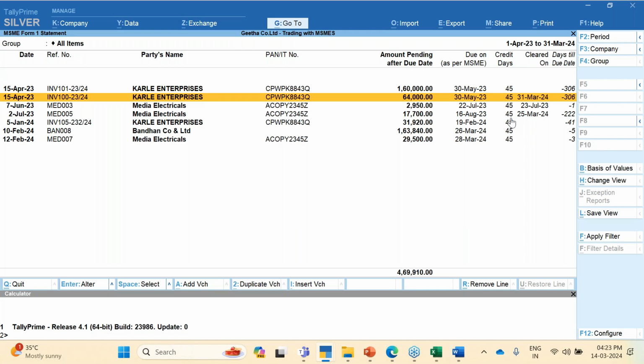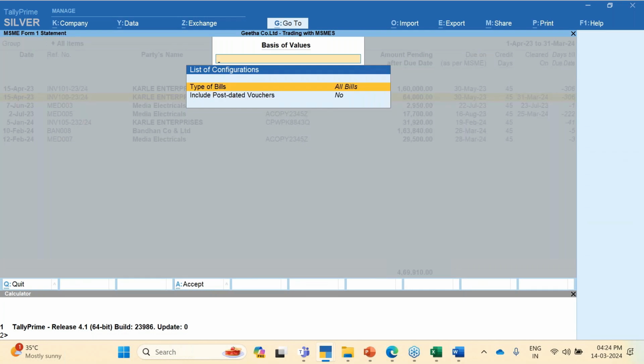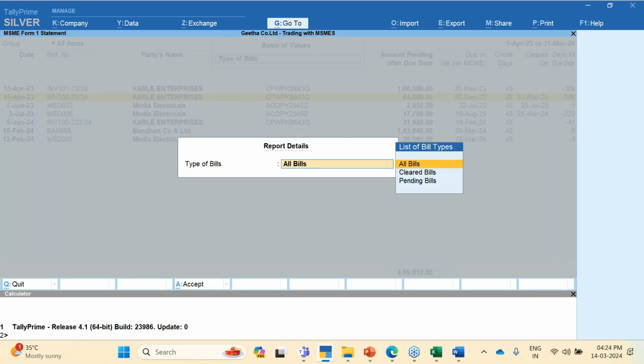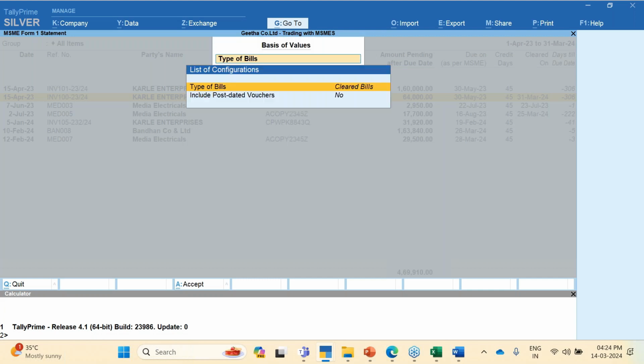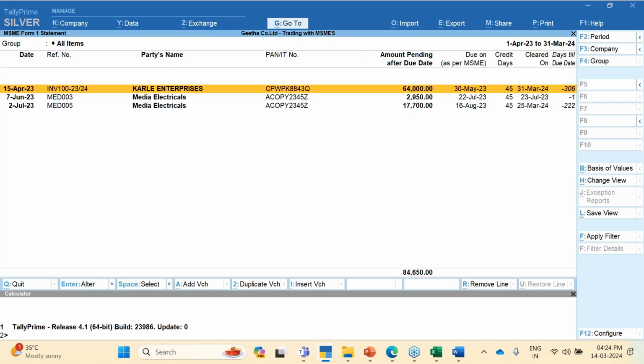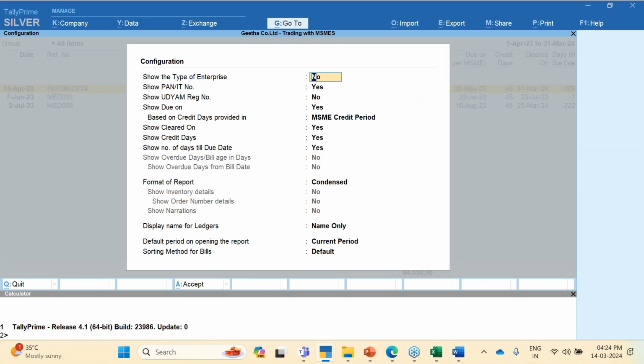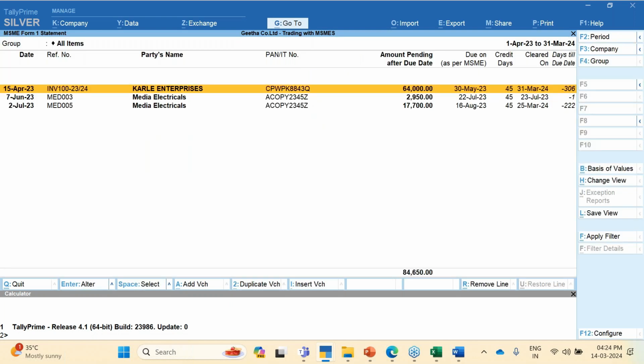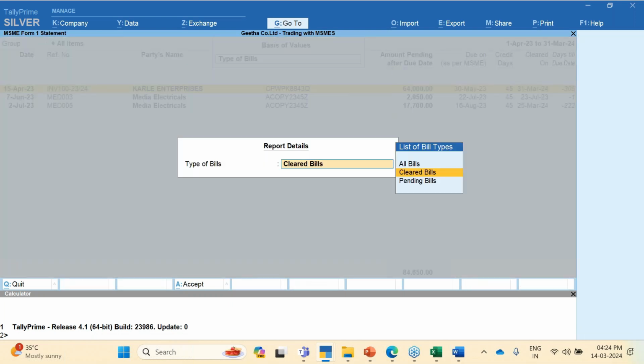So based on the number of days the bill is due, you can calculate the interest. So let me just take only the cleared bills. If it is cleared, then within how many days is it cleared? So according to that, the interest has to be calculated.